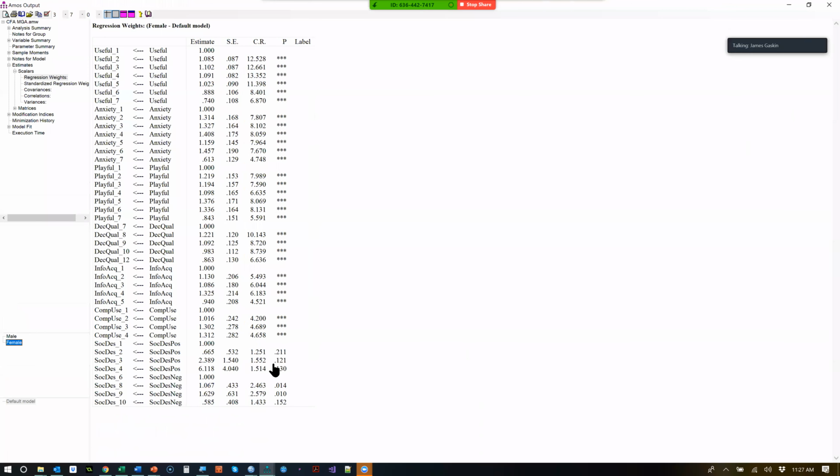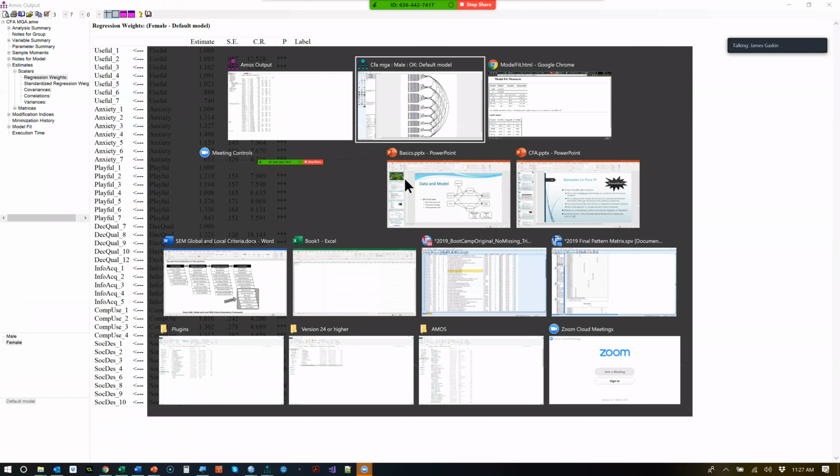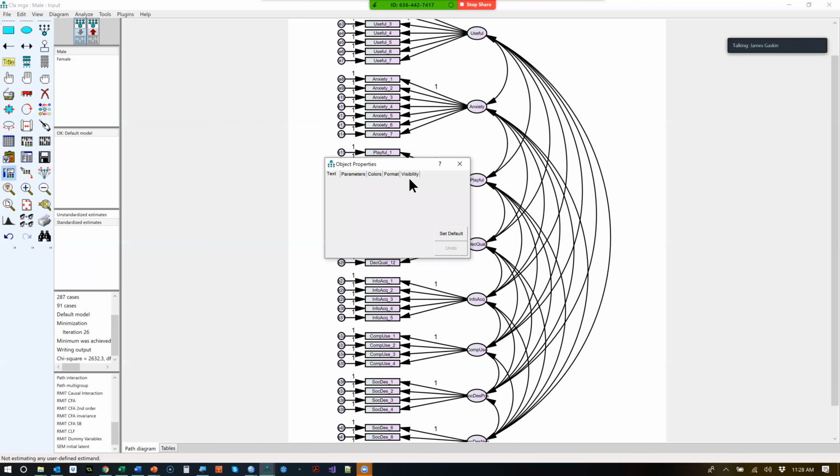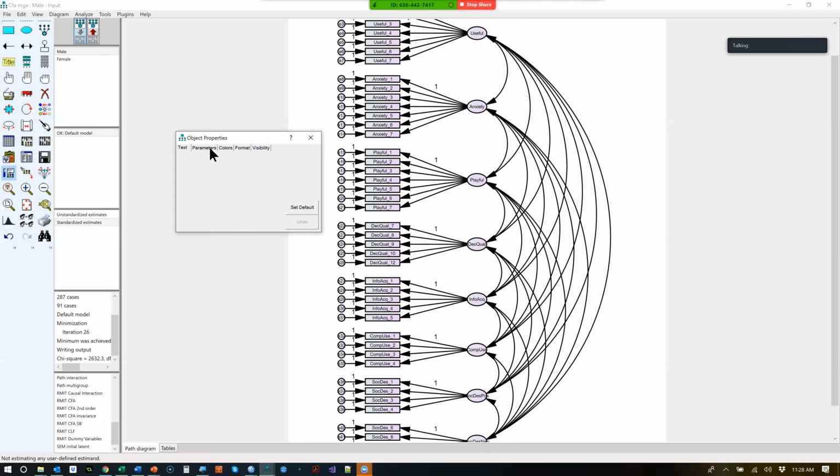Looks like social desirability is quite different, but we're not worried about that. But you'd look at these regression weights to see which ones are totally different, and then what you might try doing is constraining them to be equal. Here, I'll show you how to do that. In Amos, you'd hit the down arrow. Let's say, for example, we didn't have configural model fit. It was bad, and we looked at the regression weights and found that playful 4 was totally different between men and women. What we could do is double click that one, and in its parameter, call its regression weight something like, it doesn't really matter, I'll call it Bob.